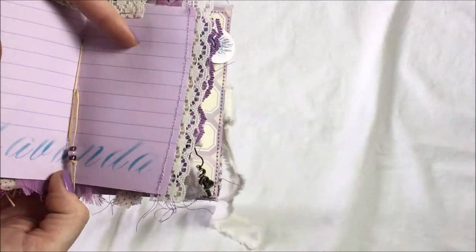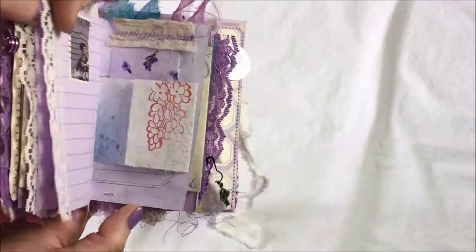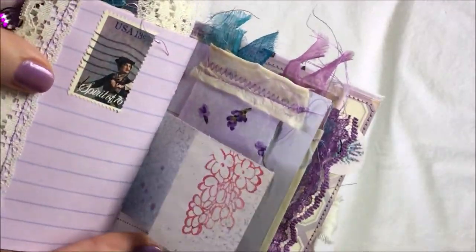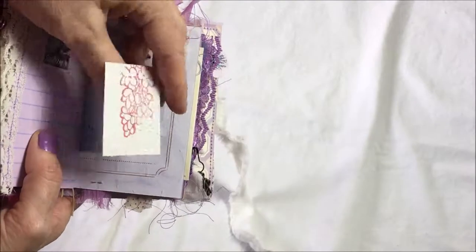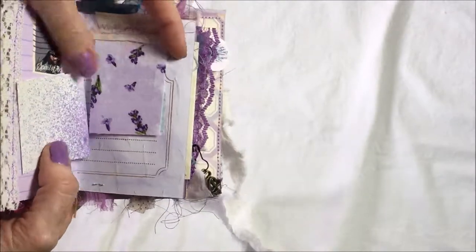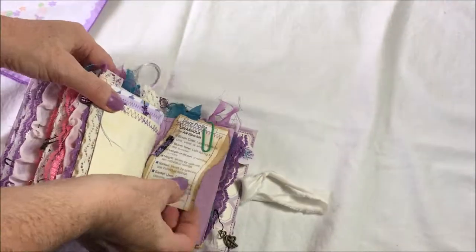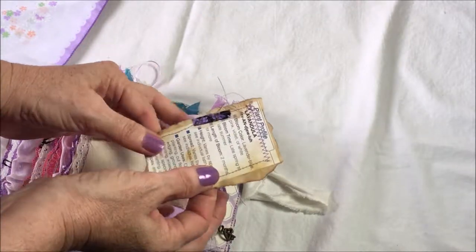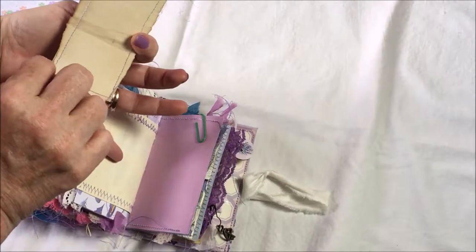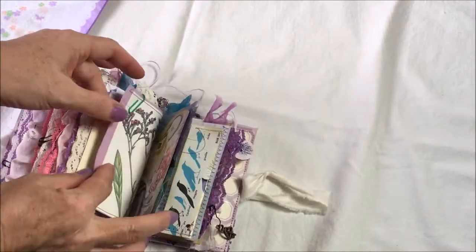And it says again, lavanda for lavender. And another beautiful stamp in the same tones. And the other side of that flip out. And here, this is from the cover itself, and a little notebook underneath. And then here is a little plant profile about lavender. It just opens up and you can write on the back and read more about lavender.